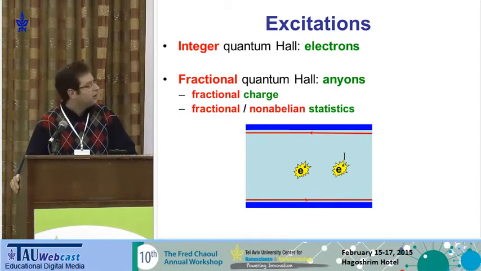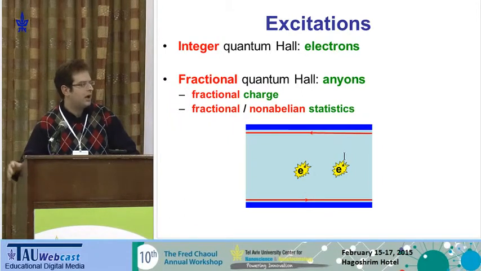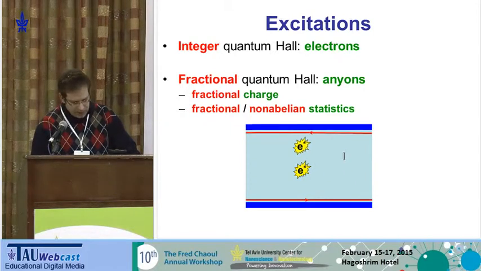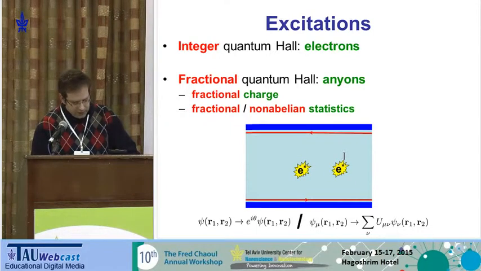And moreover, there is a prediction that those things do not behave like most particles, which are either bosons, where we can have many of them in a single level, or fermions, where we are not allowed to have more than one in a given level. Those things could be anyons, and this means more technically that when we take one around the other, the wave function doesn't return to itself maybe up to a sign, but rather it could return to itself up to an arbitrary phase, or even more complicated things.